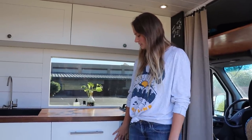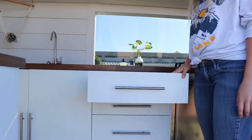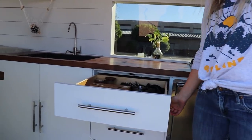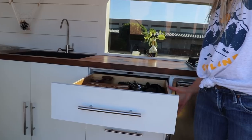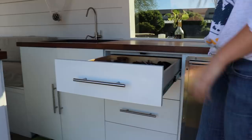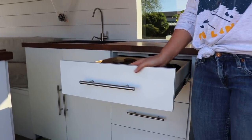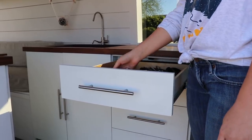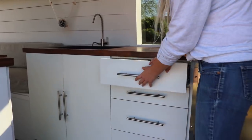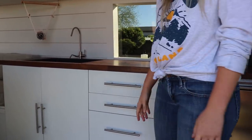This set of drawers has been great for lots of extra storage in the kitchen. We built everything from scratch — all these drawers are made out of half-inch plywood and faced with three-quarter inch MDF. We have nice sturdy soft-close drawer slides, which we felt were better quality than bottom-mount slides. We also have catches on these to make sure no drawers come out while we're driving. There's a piece that attaches to the face of the drawer and another piece that attaches here so they just clip in, nice and sturdy, and won't go anywhere.